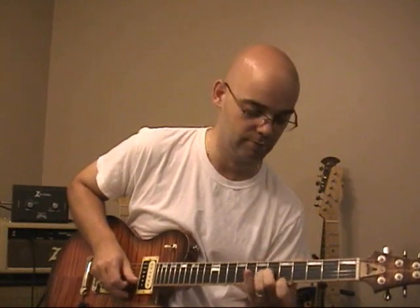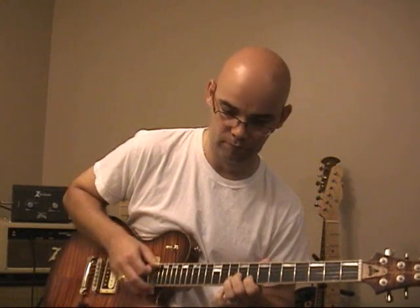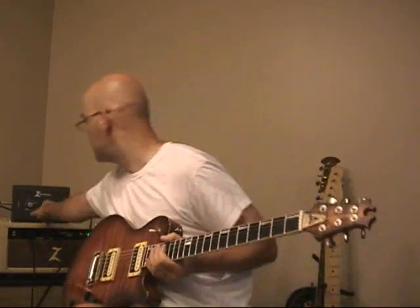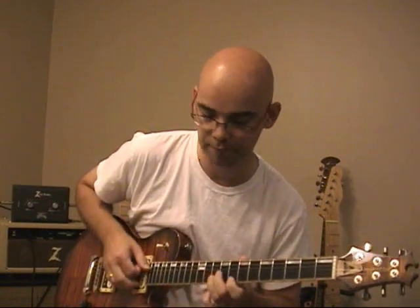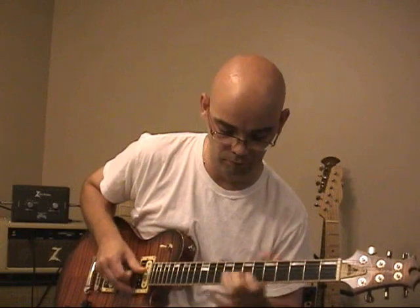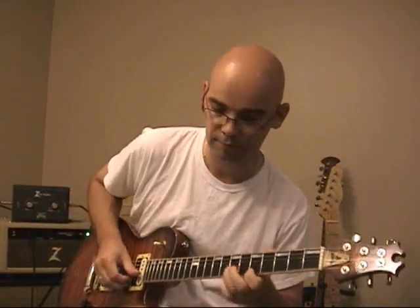And here's the bridge pickup. From 2 to 3, loss of volume. I don't really detect a huge impact on the tone, which obviously is the way it's supposed to be.